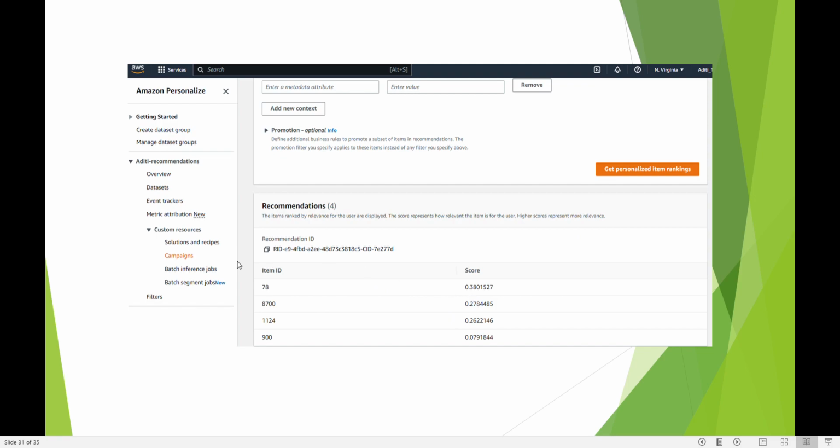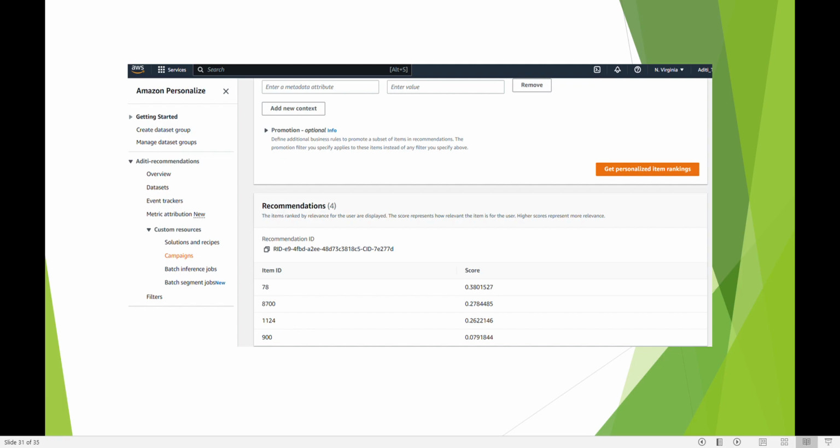Here item ID is basically the movie ID because we have used a movie recommendation system. So movie number 78 is more relevant for the user, followed by movie number 8700, followed by movie number 1124, and followed by the last movie ID, which is 900.